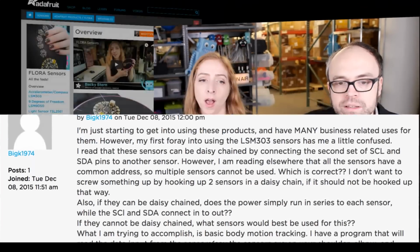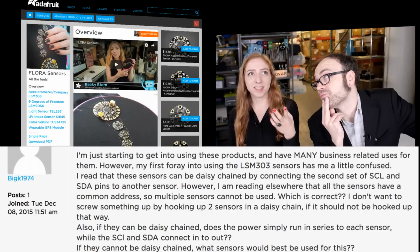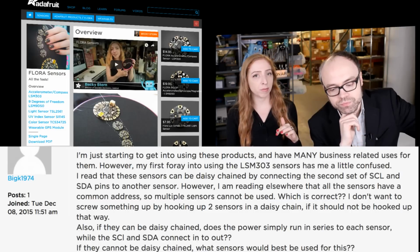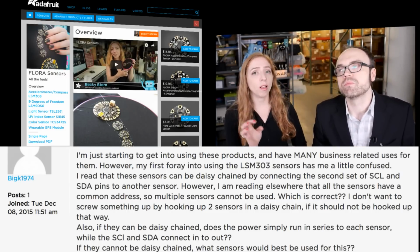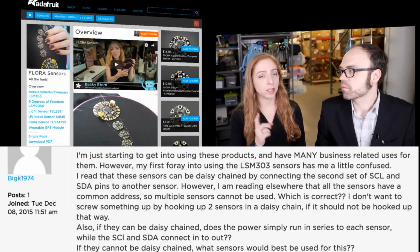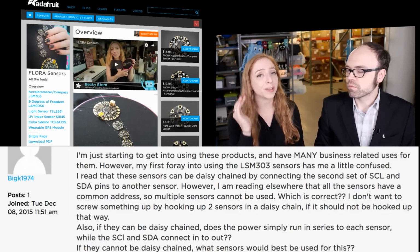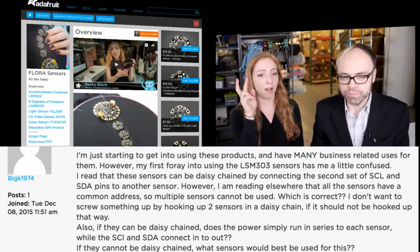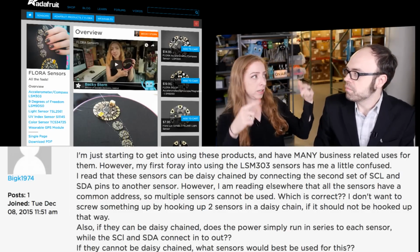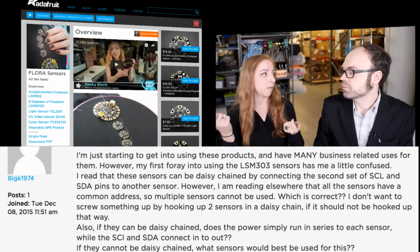Sounds pretty cool. So when you ask which is correct, they're both correct. I2C devices have an address, but different I2C devices have different addresses. So all the LSM303 sensors are going to have the same address, and all of the light sensors are going to have the same address. If you look at our Flora sensors tutorial on the Adafruit Learning System, it'll go into more detail about how they relate to each other. But basically, you can have one of each type of sensor daisy chained together with the I2C lines, which are your SCL and SDA pins. And yes, the power is not in series, it's in parallel, where all the powers are connected, all the grounds are connected, because they're all pulling from the same place.